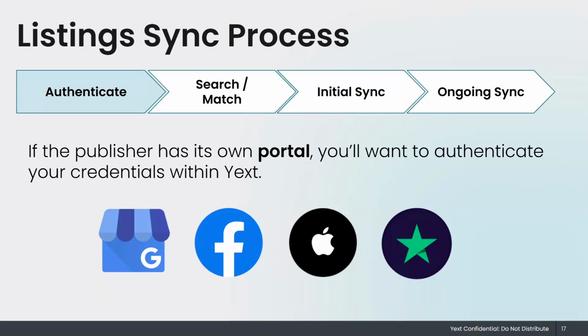Facebook is about the brand page. Is there a brand page for your brand and then a location subset structure? There's also Facebook Business Manager that would need to be connected to Yext. For Apple, similar to Google, we've got Apple Business Connect. You'd need an account with Apple Business Connect. We really, really recommend that. And then again, there are different folders per brand and per country as well. And the same is also said for Trustpilot if you're using Trustpilot to monitor customer reviews.